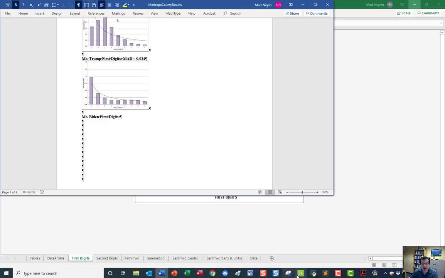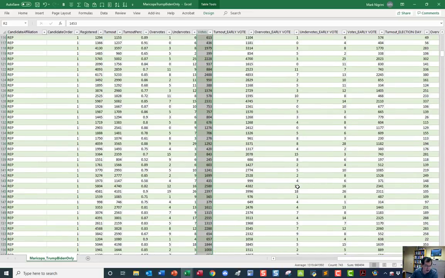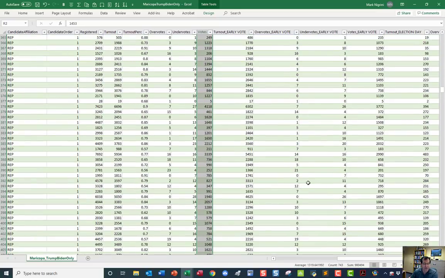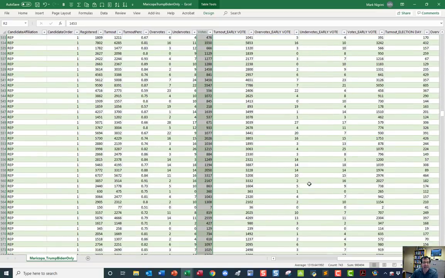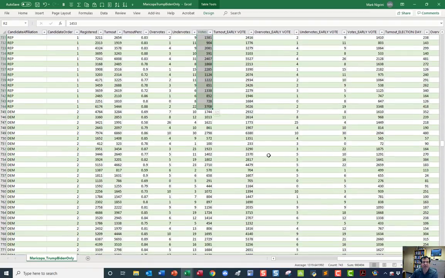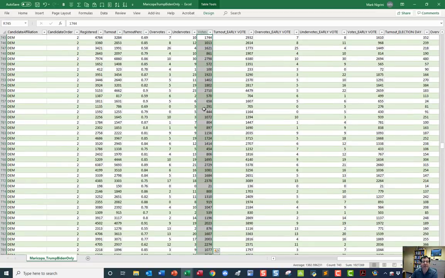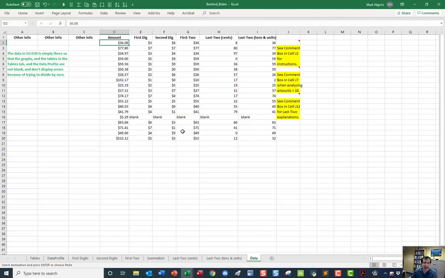Now, let's go have a look at Mr. Biden's digits. I go back to my source data. And Mr. Biden's numbers are in R745 to R1487. So we're going down here. I don't actually need to scroll down. We can go F5, which is go to, R745 to R1487. And we'll do OK. Copy. Go to the Negrini cycle template. I've renamed it, but here it is.